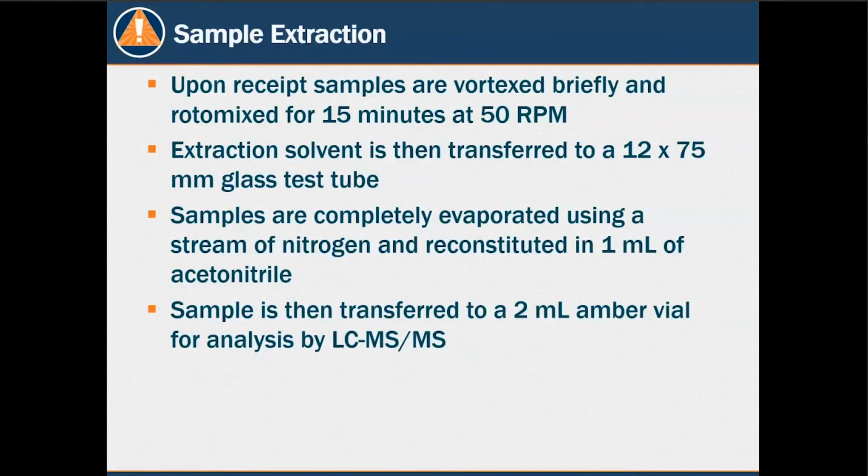The reason for that solvent exchange is that at the beginning of the TESSA-1 project, we did studies looking at the chromatographic performance of the various extraction solvents that were available to us, and acetonitrile performed better than ethyl acetate from a chromatographic standpoint, but ethyl acetate would extract better. So we used ethyl acetate as the extraction solvent, but then did a solvent exchange over to acetonitrile prior to analysis. And after reconstitution, we put the samples into just a standard 2 mL amber vial and analyzed them by LC-MS. Next slide.